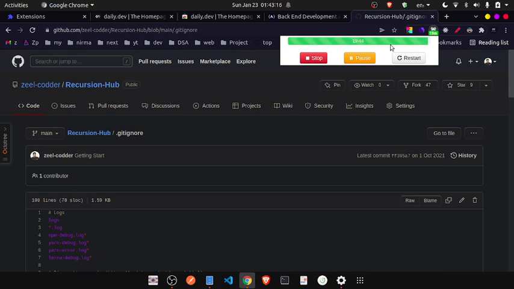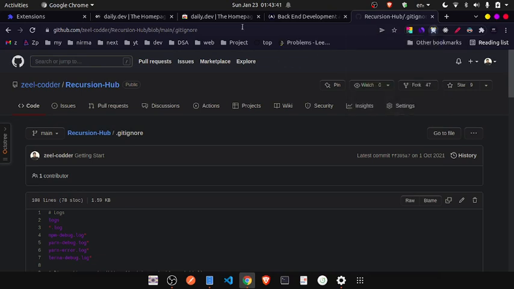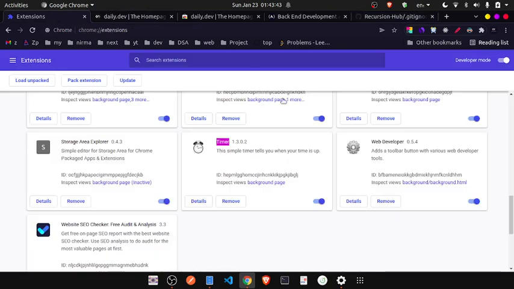You can use that because of one thing I understand about human nature: if you decide that you are going to do that work in this amount of time, then there is a high possibility that you will do the work in that amount of time. If you don't decide that time, then it depends on you how you are going to work. This is simple, and this is my view.